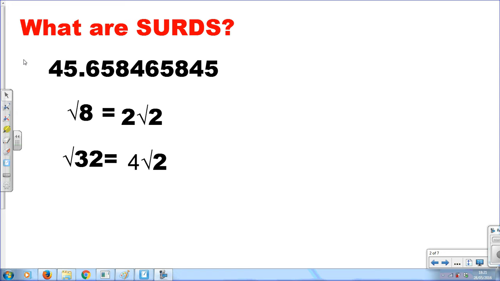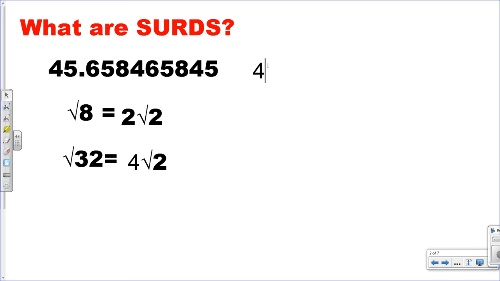45.658465845. If you were writing a sum and it included that number, it'd get pretty tiring writing that number out again and again and again. So what the smart few of us will probably do is end up rounding that. And what we would tend to get is 45.66 if we rounded it to 2 decimal places. Now, 45.66 isn't this long number written exactly. It's not the exact same thing. It's pretty much there, but we're missing out all these numbers here.